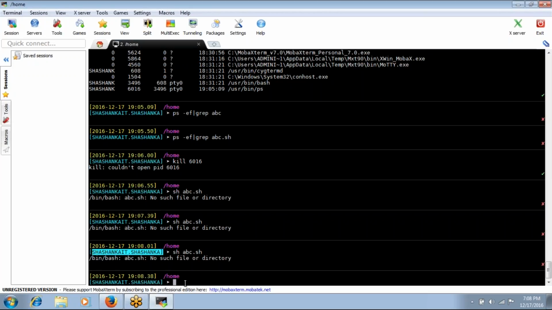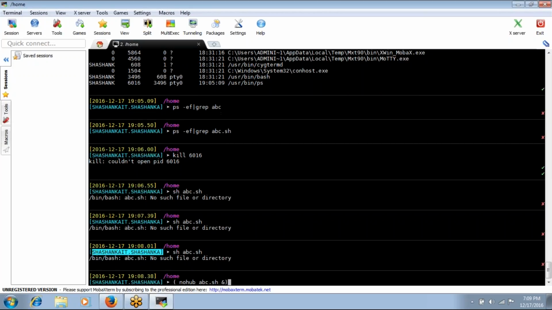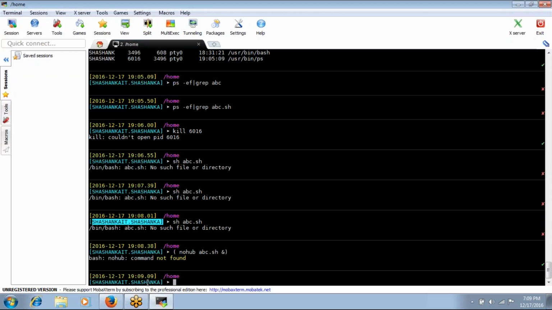So at that time, we have the command nohup. Nohup is nothing but the script will execute in the background. You can write it this way: nohup and the script name. What it means is it will run the script in the background. It allows us to get the command prompt to enter other commands, while the script executes in the background. That is the main point.